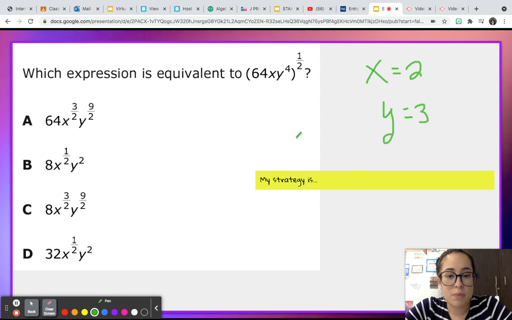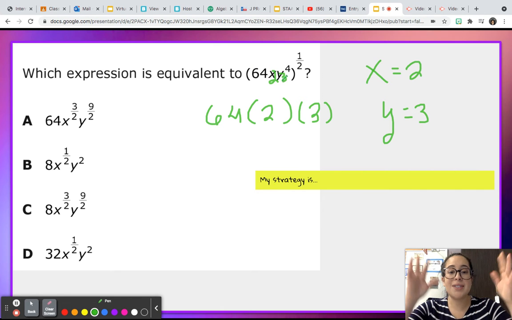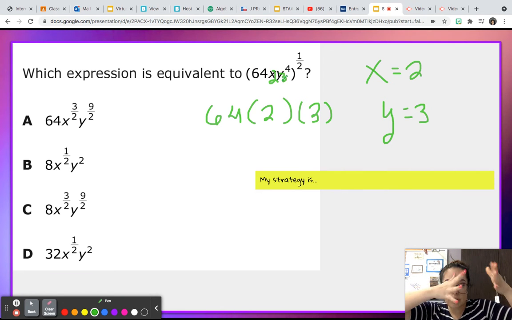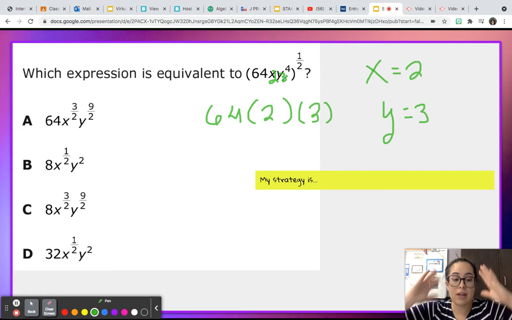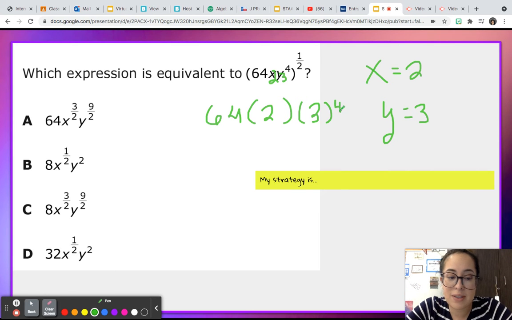So what I'm going to do is replace my x, so I got 64 times 2, y times 3, right? I'm replacing this with a 2, this with a 3, understanding that when I have variables next to each other, that implies multiplication. Okay, so that's why I'm putting parentheses. If I put parentheses in the calculator, it'll mark it as multiplication. So I gotta encase this giant thing, right? Okay, and then I got a half.